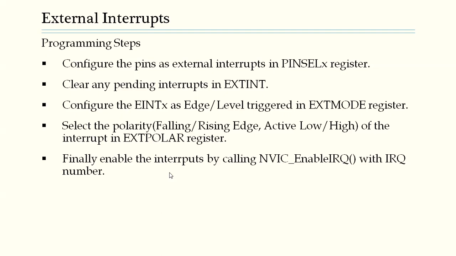So these are the three registers that have to be written across. And then finally, we need to enable the interrupt by calling this function. This is an inbuilt function that we have, that is NVIC, in the sense nested vector interrupt controller, underscore enable IRQ, and what we are passing over here is nothing but the IRQ number. If it is 0, IRQ as 0, or IRQ as 1, 2 and 3.